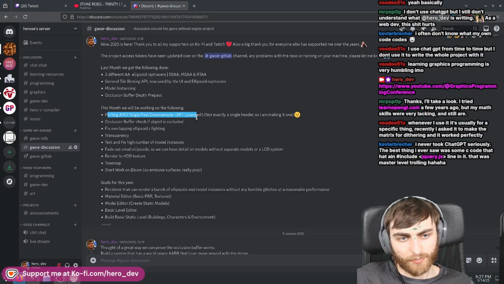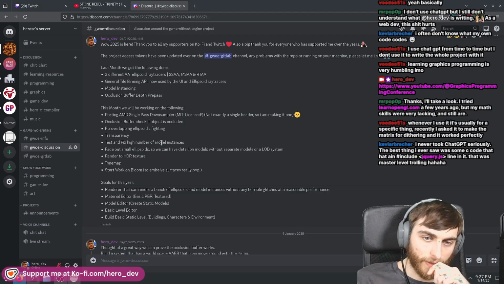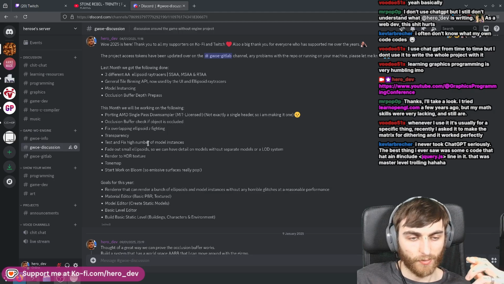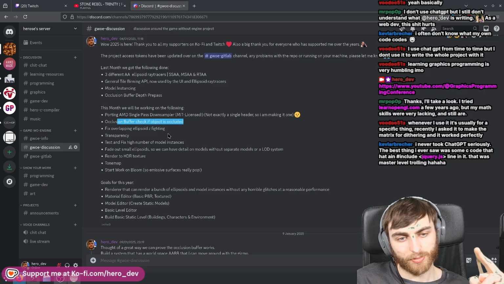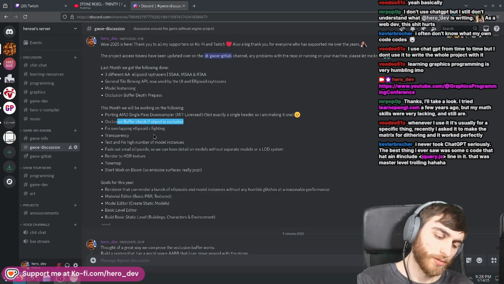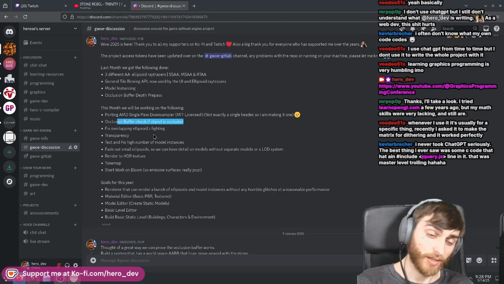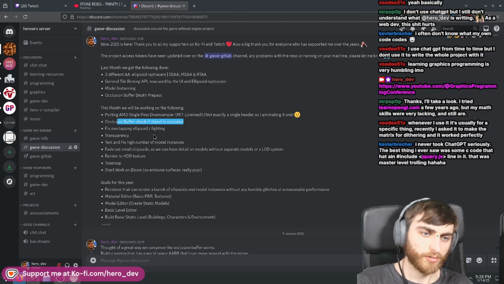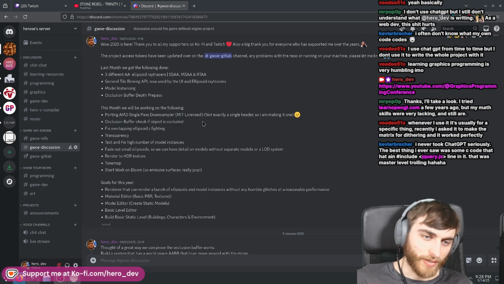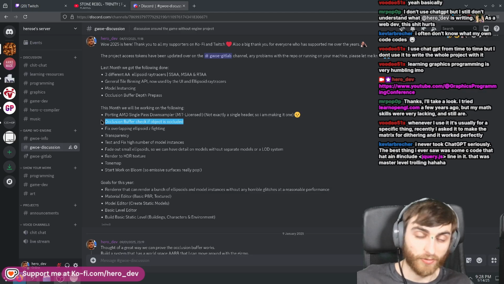We've done the single pass down sample, we ported that. Well, I think we started before the month and then we finished it up at the start of the month. Occlusion buff we finished up. There's still some slight bugs there, but when we render tons of instances, we'll probably want to make sure this works perfectly because we'll be doing some performance testing there.